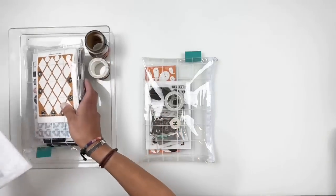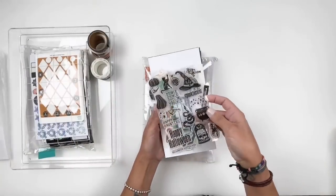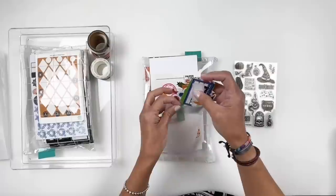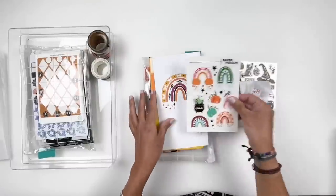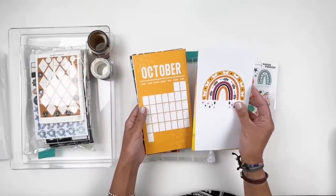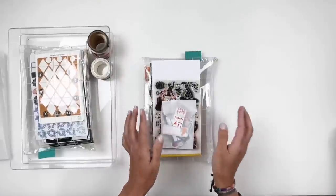And also the Paper Person Shop's new Halloween kit. So this kit is a lot of fun. You have a stamp set. You can see I already opened this to look through it, but you get some ephemera here. Really cute. Excited for the ephemera for sure. And a sticker sheet and some 4x8 paper, which again I can totally use in my mini journals, my mini storyline chapters, because I can trim it off and fit it in there. So it's going to work perfectly. So those are the two new kits that I grabbed this year.